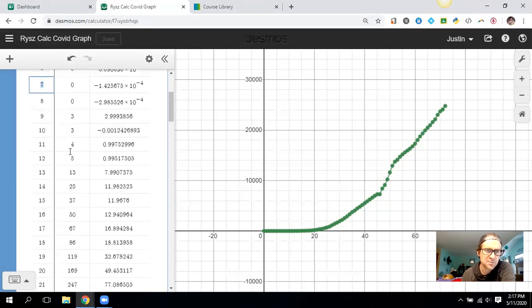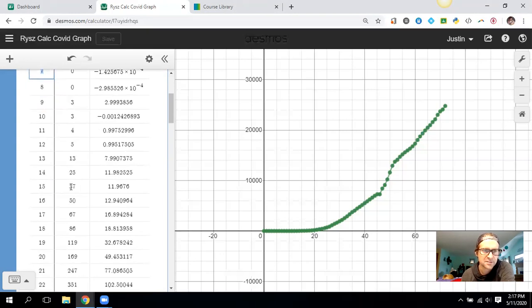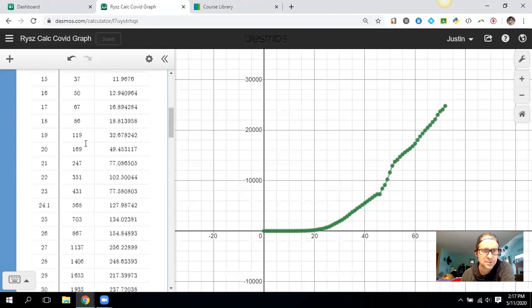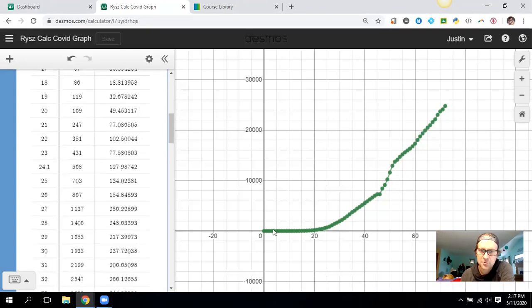So I pulled these first numbers up online, and then they stopped putting them up there, and I had to go back to another resource to find them. But you guys can see the cases, and you remember how it just happened. You can see the trend of the graph here. As we can see, we started off real low, and then it started to increase, and school was out and we were getting worried, and then it really took off this week here, and afterwards we were still going up.